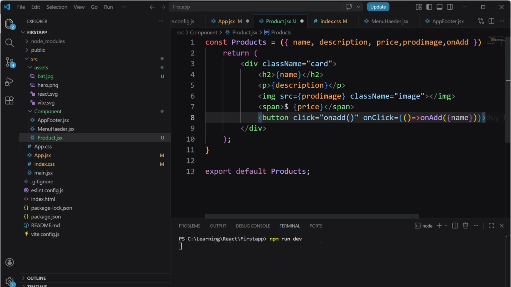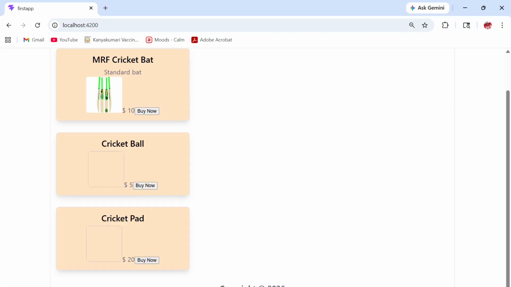And if there is a parameter, then we pass something like this. But from the React point of view, we have to bind the events like this: on click, then we need to provide something. So let me save this one. We can verify. We are able to see the button like this.